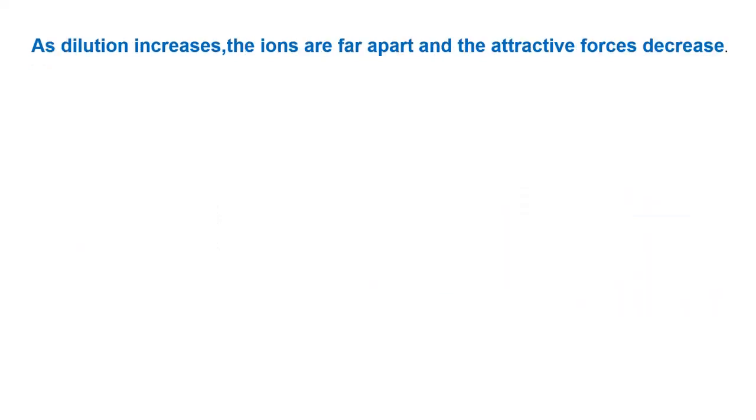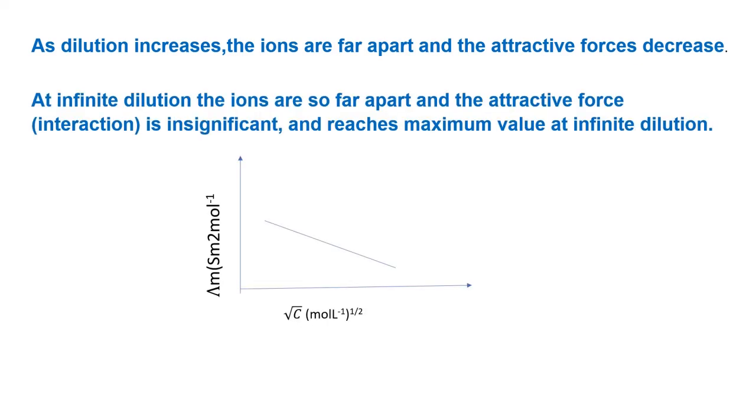As dilution increases, the ions are far apart and the attractive forces decrease. The distance between the ions increases when the dilution increases, so the conductivity slowly increases. At infinite dilution, the ions are so far apart that the attractive force, that is the interaction between the ions, is negligible, and the molar conductivity reaches a maximum value at infinite dilution.